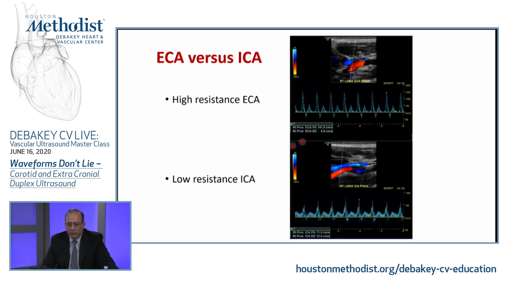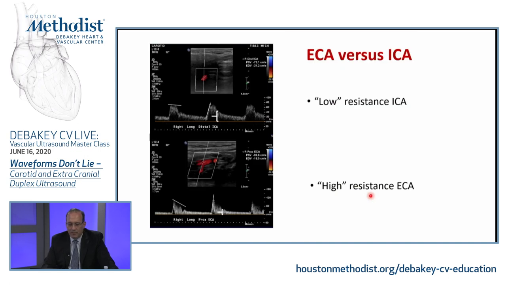And I want you to pay attention here because I've mixed in the slides whether external or internal carotid, they're always not in order because I want your mind to start trying to think and pick these up. And I've given you classic standard examples and waveforms that look a little bit different. So these waveforms look very similar, right? But you see that there's a high resistance here because we're going down to zero baseline in the diastolic component. And the internal carotid here, we're not going down to zero baseline, and you see the spectral broadening. And I hope you can see the difference. And here, what I want to highlight is how the spectral broadening gives you some clues about high and low resistance, okay?